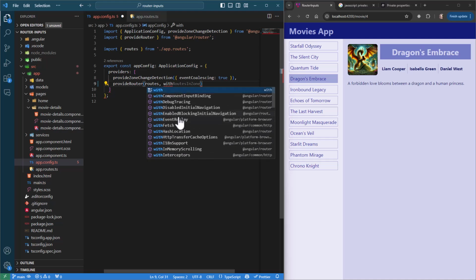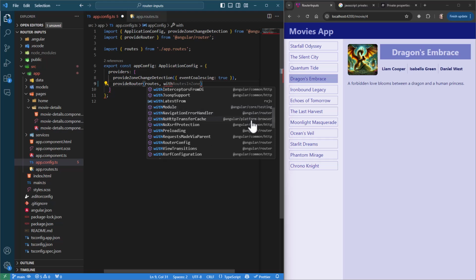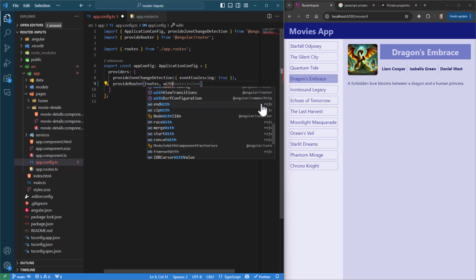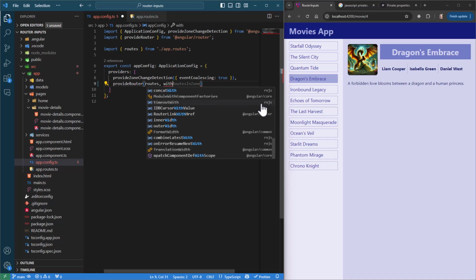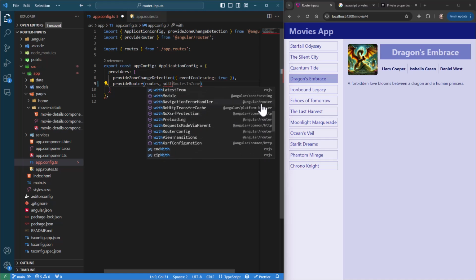These are functions that return something that extends a feature. Some of them deal with the router, but the same architecture is used also to extend HTTP and animation, and there's a pretty big list for quite a lot of different aspects of Angular's configurable services.